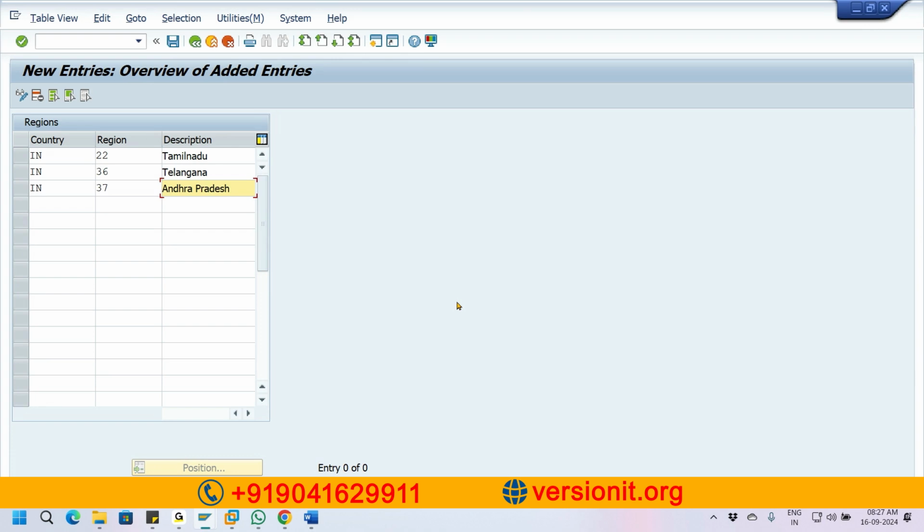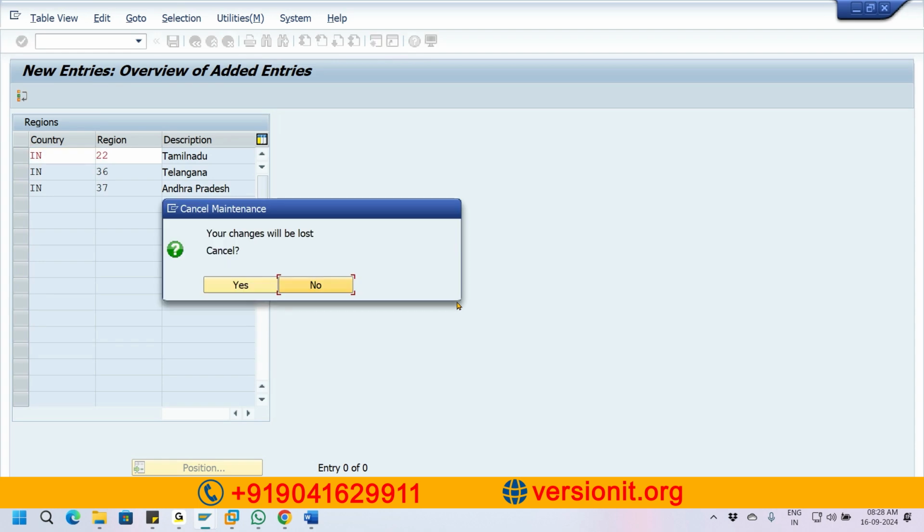If already created, ignore. If not, we create the line item. For example, in my system it is already created, even if I try to create it one more time. Let me check whether the system is able to save the document or shows an error. I just hit the enter button. Check the status bar: an entry already exists with the same key. What's the meaning of this? It means in my system it is already created. Then how to cancel this? Click on the escape button. It asks, your changes will be lost. If I say yes, cancel. If I say no, do not cancel the application. I click on yes.